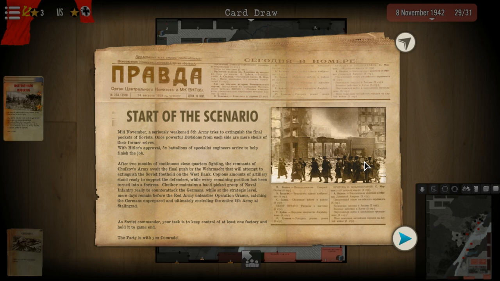while at the strategic level, mere days remain before the Red Army unleashes Operation Uranus, catching the Germans unprepared and ultimately encircling the entire 6th Army of Stalingrad. As the Soviets command, they are tasked to keep control of at least one factory, hold it to game end. Party is with you, comrade.